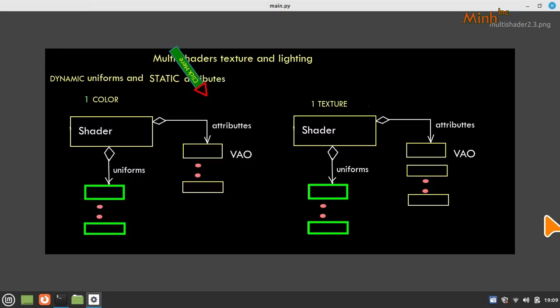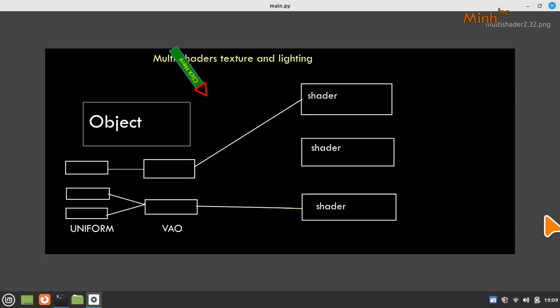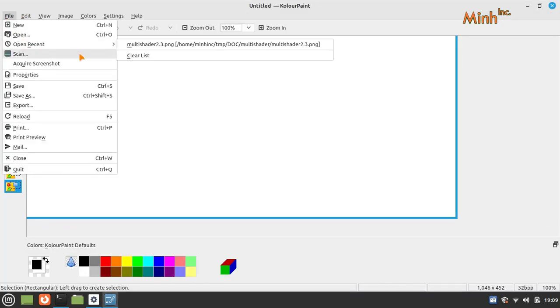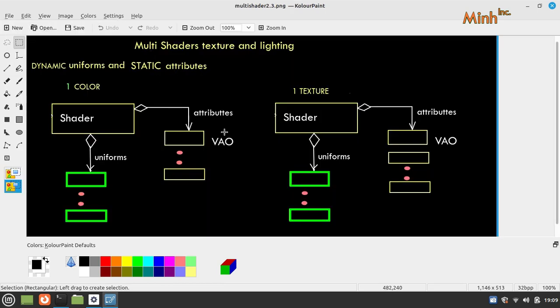Okay, so now we saw that we have one color shader and one texture shader. Now, as per the discussion, we'll move into lighting calculation. When we move into lighting calculation, things are pretty complex, and we can't afford dual shaders. So the idea is that we'll merge them.